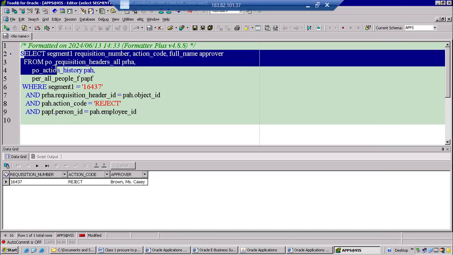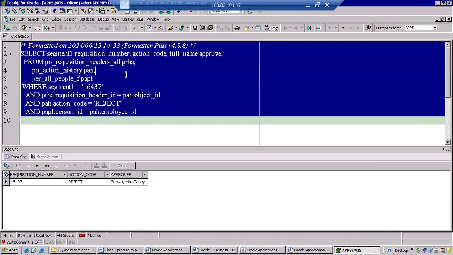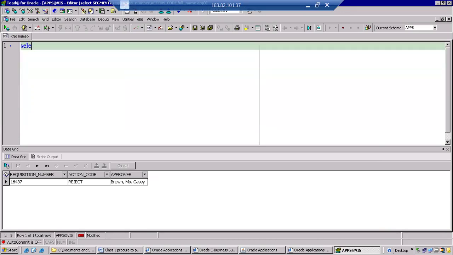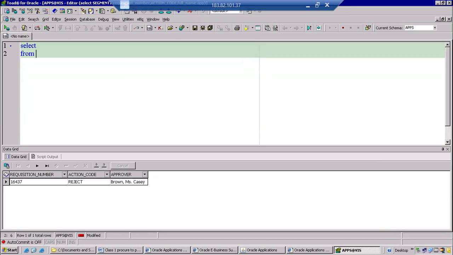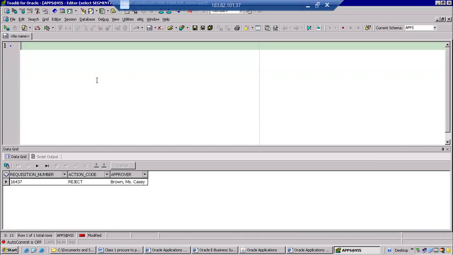Initially, it will take very much time. Then after that, you can type it. Once you practice 2 or 3 times, you can type it like this. No need to go anywhere, no ETRM, nothing. Straight away, you can type it here: your requisition header, BRHA. Then after that, for all the others, you can type it like that. So practice. Initially, it may take time.